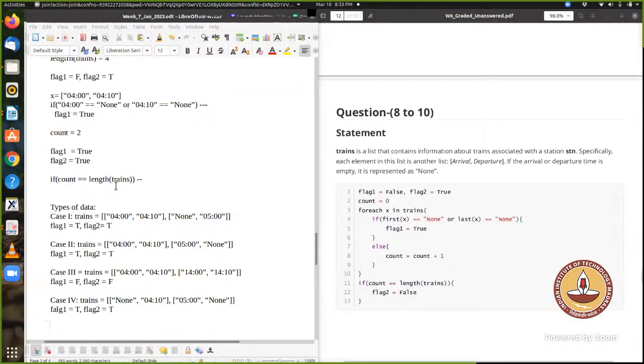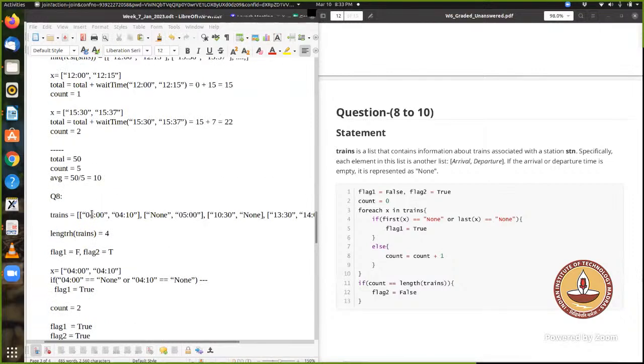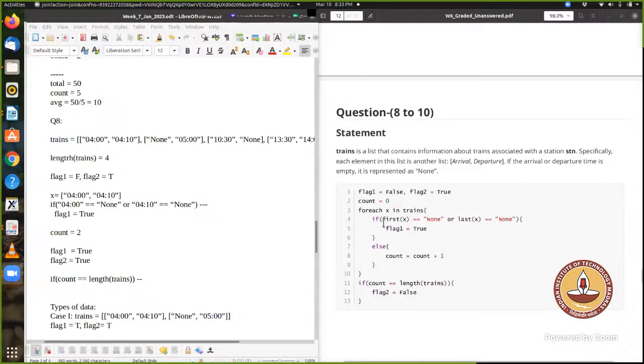The data I have taken, if you take it the first time, might not cover all the cases, but you should cover all the cases. What do I mean by that? You should read each and every line of the code for the given data. You should take data in such a way that you are able to access every line of the code.